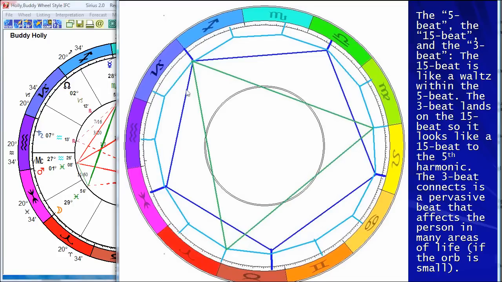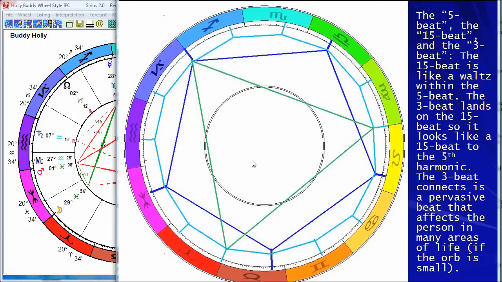It's missing most of them. It doesn't land, doesn't land, doesn't land, and then boink, hits here, hits here. So you might think of it as kind of a weak 15 because it doesn't hit all of the beats there, but it lands right on one of them. Lands right on the same beat. So the trine, from the point of view of a fifth harmonic, is also the same as 15, landing right on one of those beats.